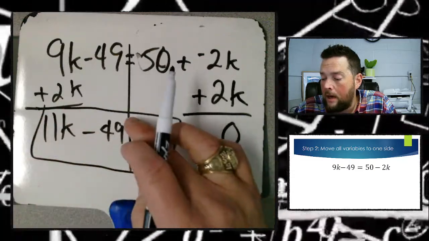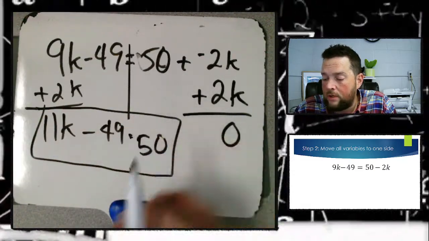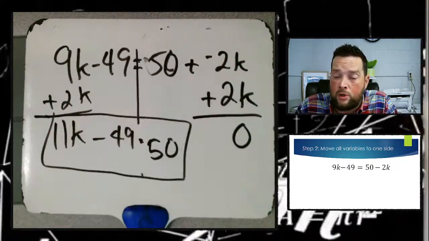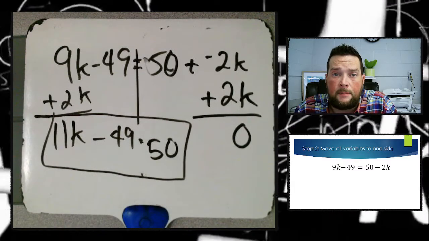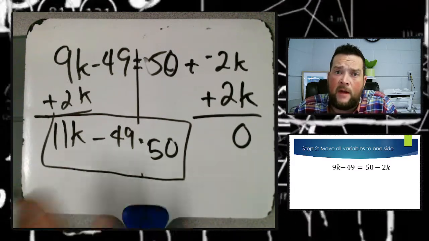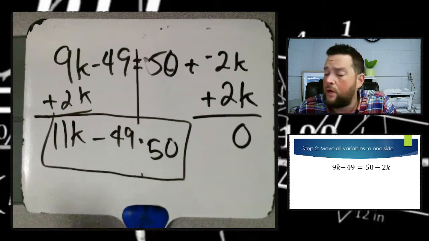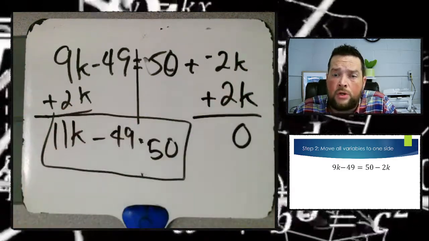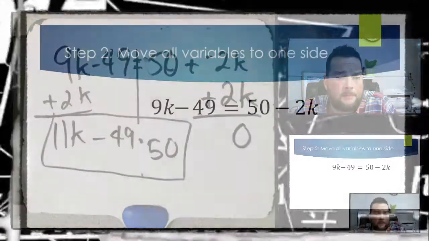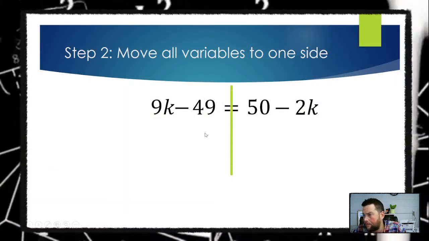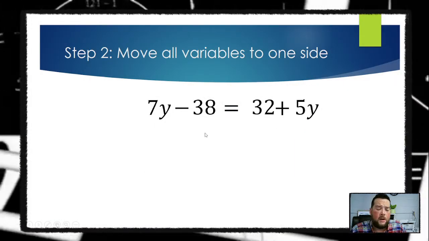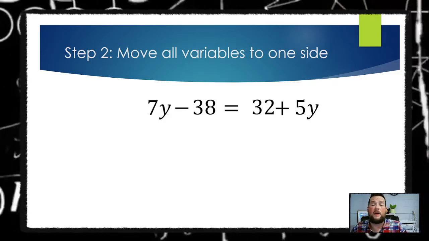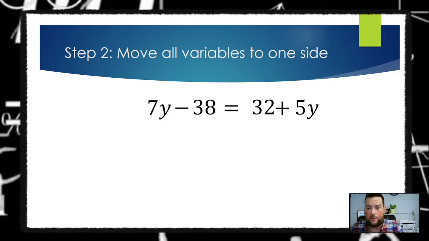So when we solve this equation or go through the second step of moving the variables over, this is the answer that we get. Now this is not completely solved out, and that's not the nature of this video. This video is just all about getting the variables to the other side. All right, you try this one. Go ahead and pause the video and see if you can try this one and come back and get the answer.